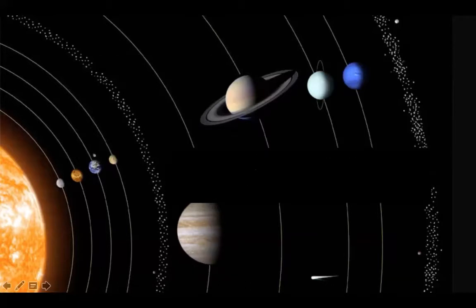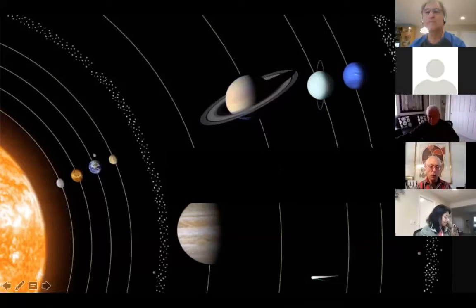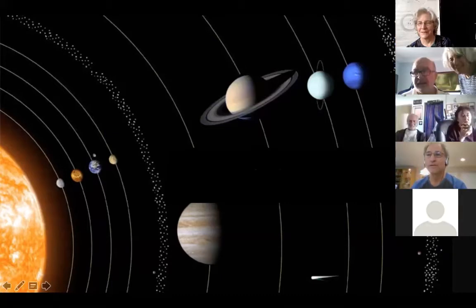So the solar system. Now, how many stars are there in the solar system? You can hold up your number of fingers if you want. Do you want us muted, Marnie? It's up to you. So there's one in our solar system. Yes, one in our solar system, exactly.